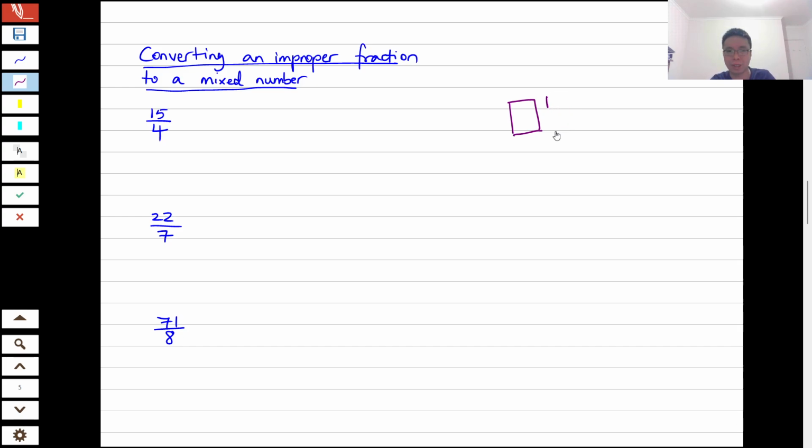So what we need to do is start by considering the multiples of the denominator, which is 4. So just from memory, I know that 4 times 3 is 12, and 4 times 4 is 16. What I'm doing is I'm counting up by 4s until I find 2 numbers which enclose 15. So I found 2 numbers, 12 and 16, and 15 is between those two numbers. And so that tells me that the large whole number is going to be 3, because 3 wholes gets me to 12 quarters.